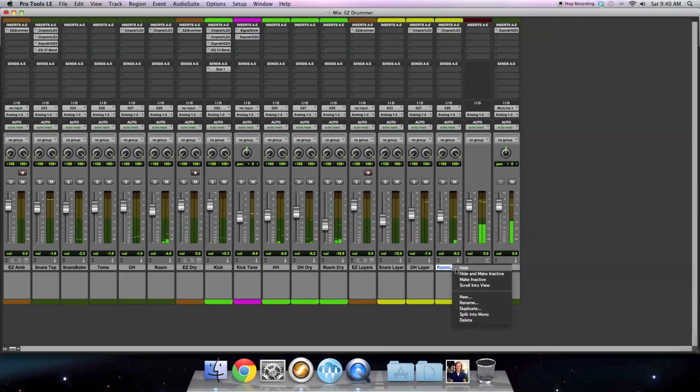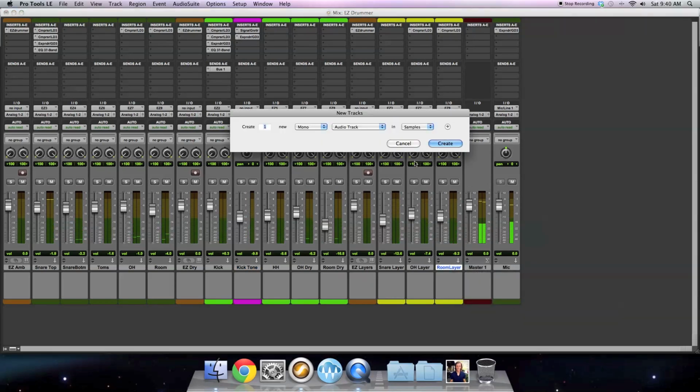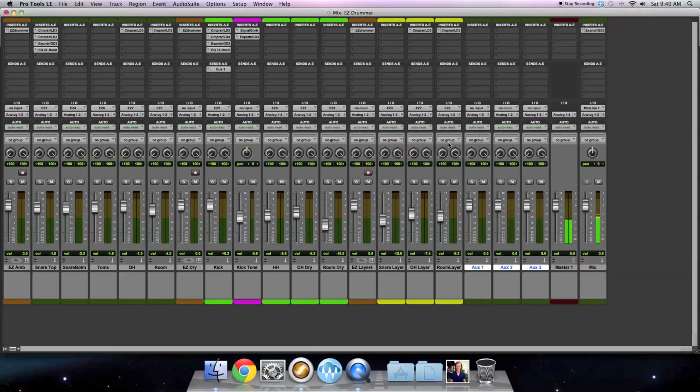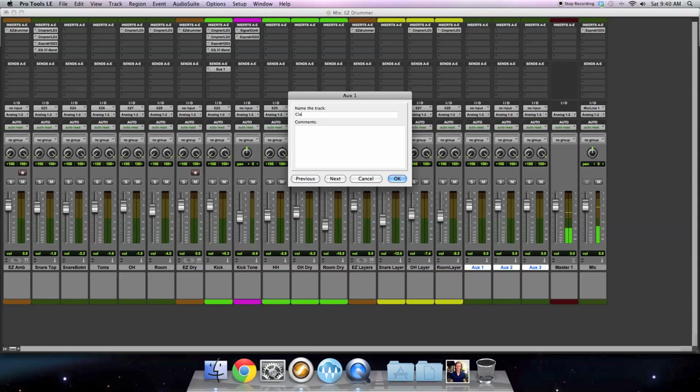Alright, now let me get into some bus mixing. This is a similar kind of bus processing that I've shown on other videos. What I'm actually going to do is create 3 auxiliary tracks. This first one I'm going to call clean. Second one I'm going to call comp. The last one I'm going to call bus.